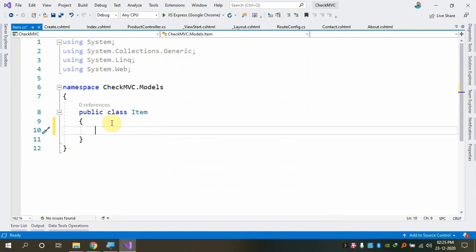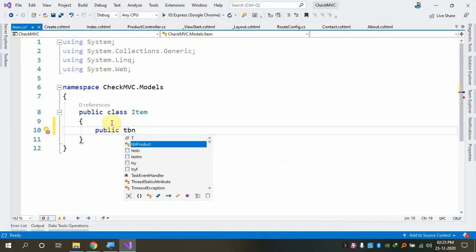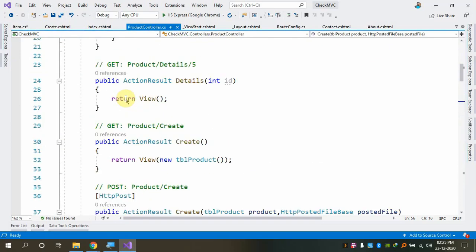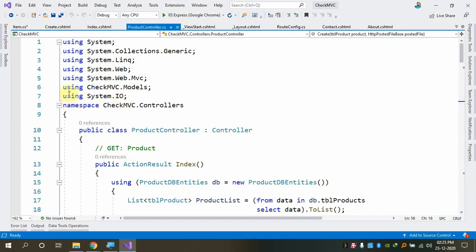The first thing I'm going to do is public TBL product. Please note, TBL product has been accessed directly here. In all previous programs, if you notice, I had given that on the top. I had to include them because they were not available by default in that folder. I hope you guys remember. Look at this, I had given the project name dot models and imported that into my project, then I started using it.